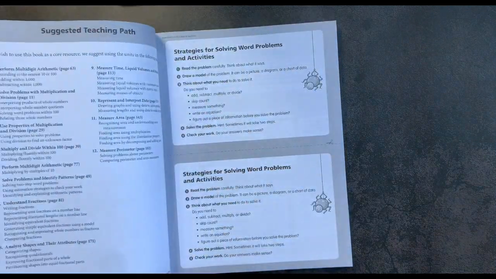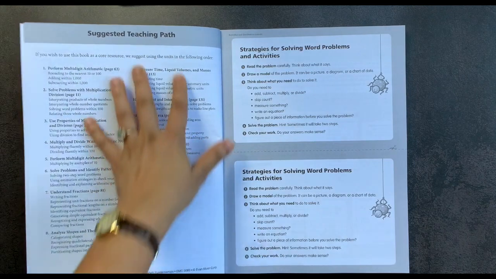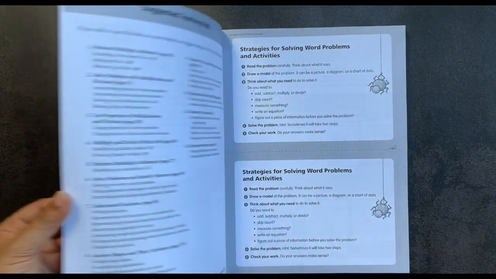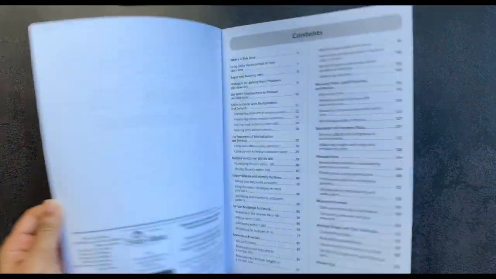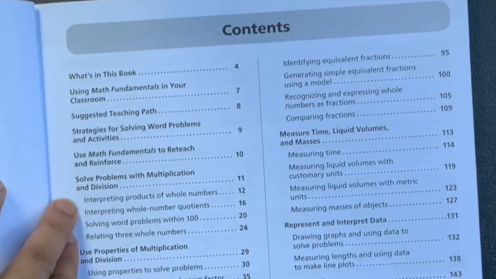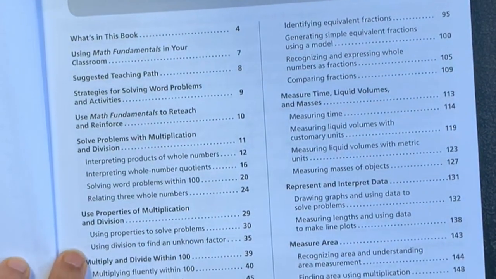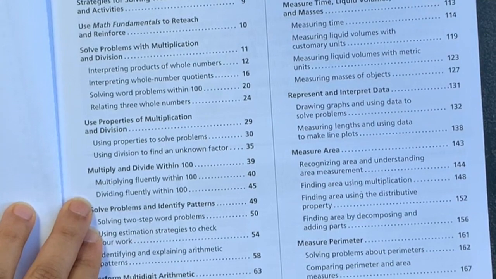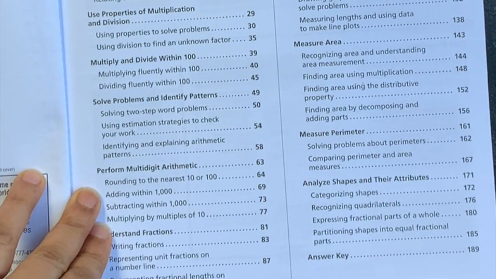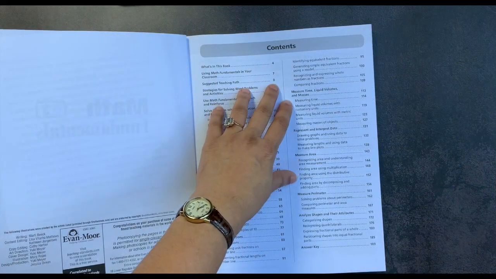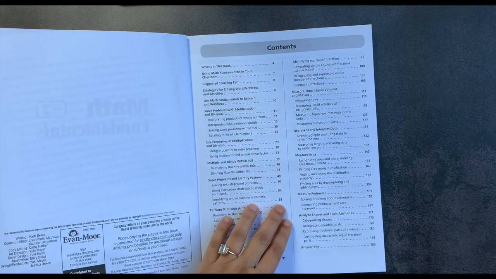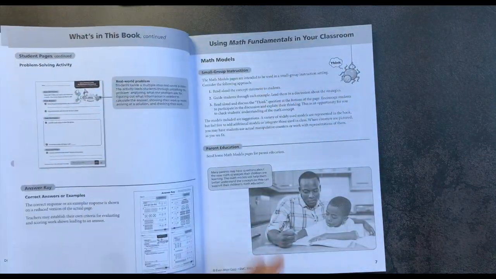Now it is worth noting that if you use this as a core curriculum, there is a suggested teaching path on page eight that does not go in the order of this book. This book is separated into 10 different units as you can see in the table of contents that go from solving problems with multiplication and division, using properties of multiplication and division, multiplying and dividing within a hundred, solving problems and identifying patterns, performing multi-digit arithmetic, fractions, time, liquid volumes and masses, data interpretation, area, perimeter, and analyzing shapes.